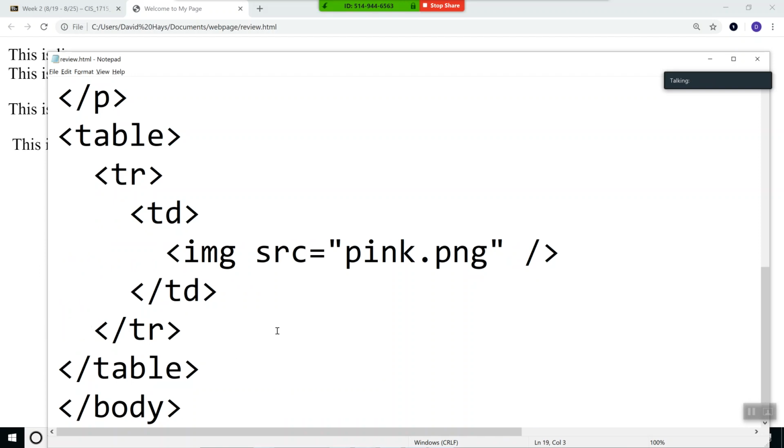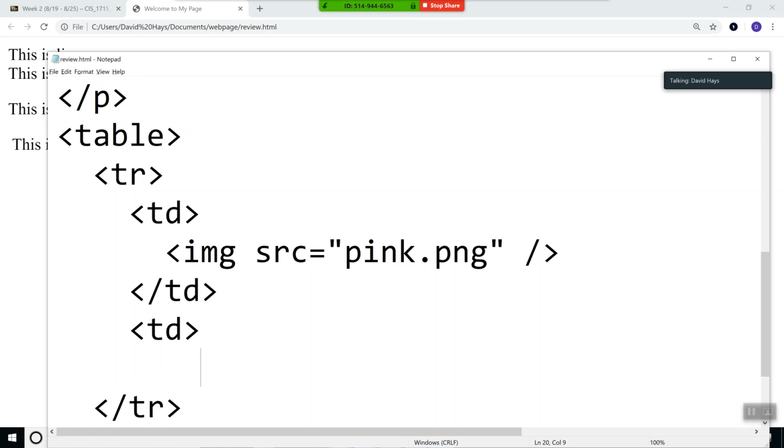So here we got one cell in there. If I want another cell, then I'll put that in. This is text and slash TD.